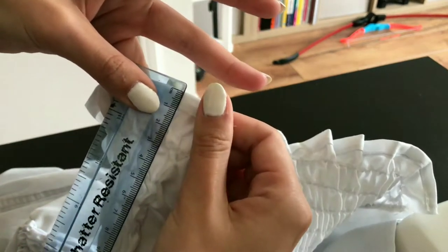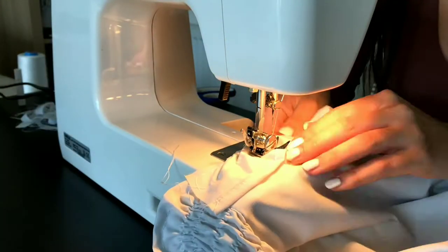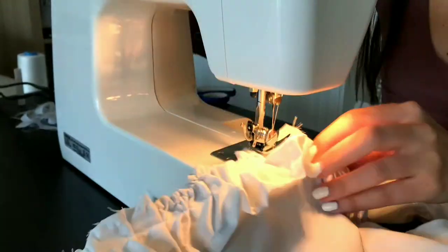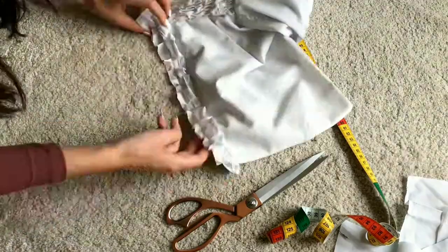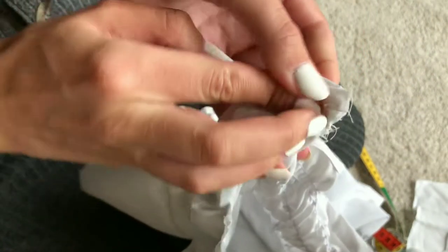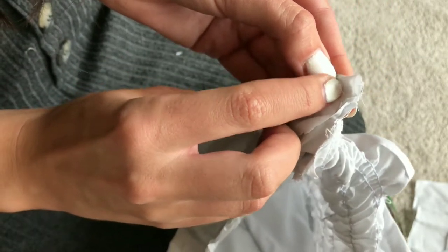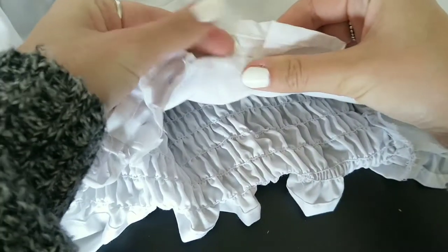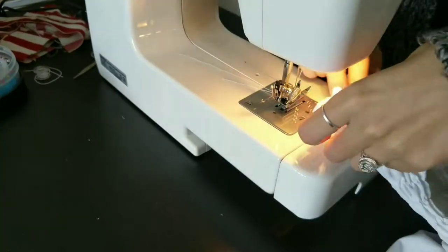I measured the length of the back ruffles and sewed the front ruffles onto the top right sides together, making sure that I matched the length of the back ruffles. Next, I cut off the excess fabric and sewed the back and front ruffles together at the sides. Lastly, I top stitched the ruffles down so they lay flat, and finished is the transformation.